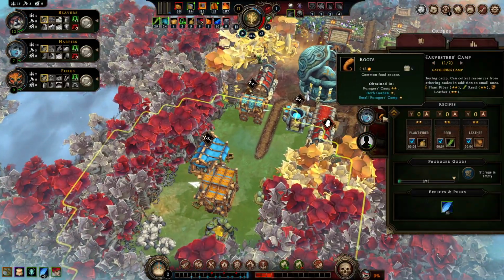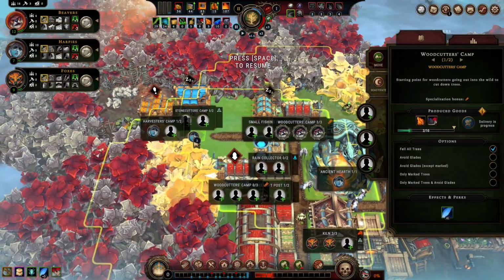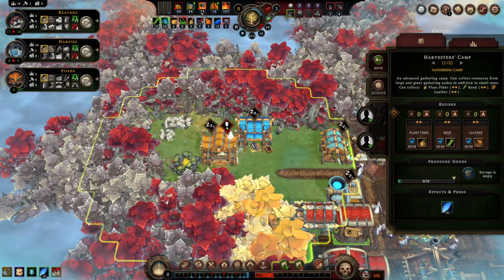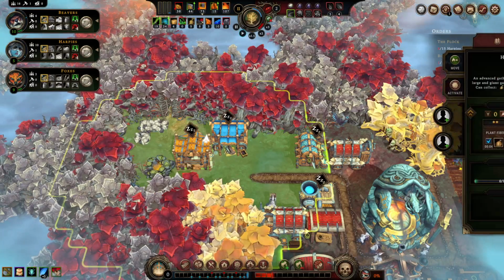Did we even get enough? We did not even get enough roots to make another pack of crops. That's how sad I am. But anywho, let's actually put these harpies in here. Keeping in mind that we do need clothes at some point, but... we can get rid of... no, we can just disable it for the moment.